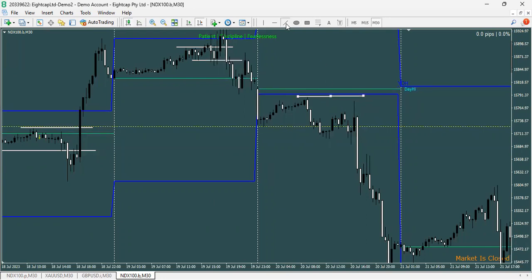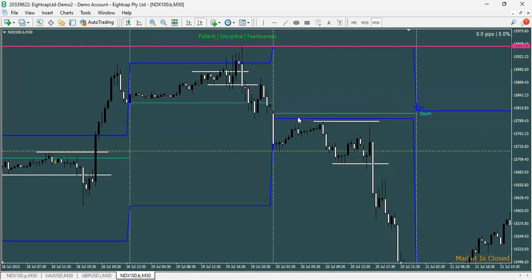And then my low would be here. This would be my low. Now, as you can see, when this market opened up, we're up underneath of this daily open level, and we also are up underneath the previous day's low.